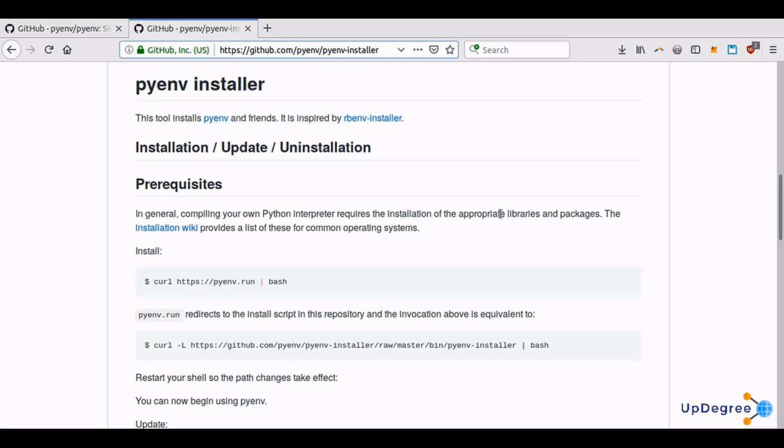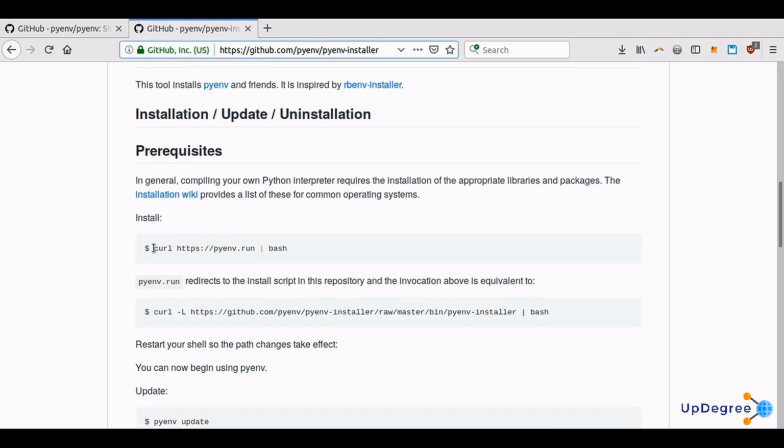So in general, compiling your own Python interpreter requires the installation of the appropriate libraries and packages. So the installation wiki provides a list of these for common operating systems. Since we are using Ubuntu, all of these prerequisites will already be in our systems, so we do not have to worry about this.